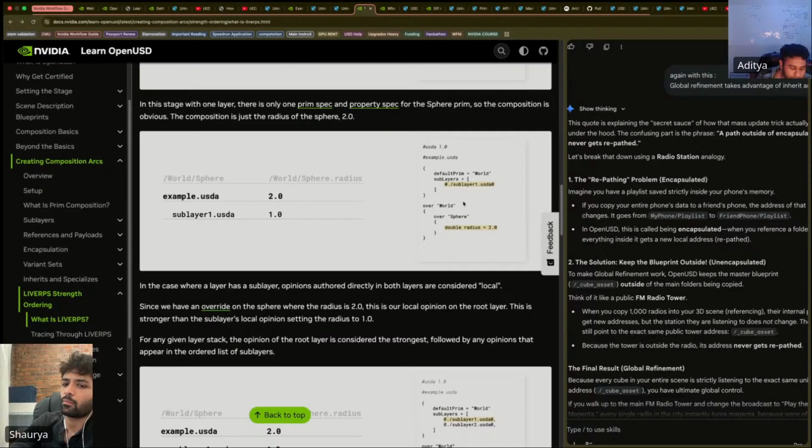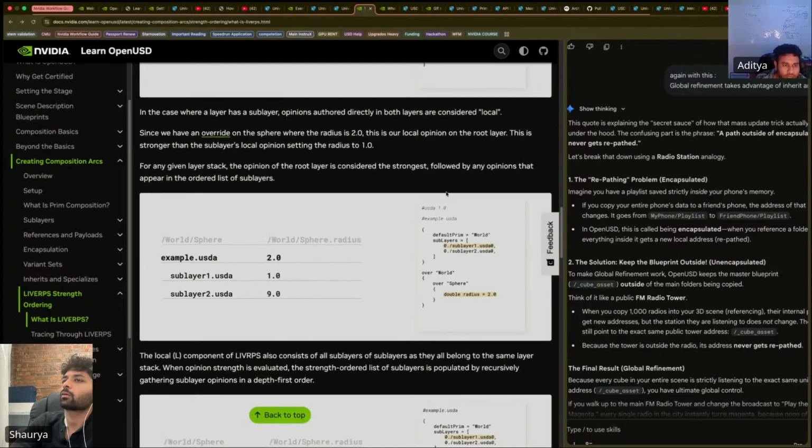Def world. Then there would be a different prim. Different from what? So I think at that point, def world over sphere. Since over is given a preference, I think the local opinion would be given preference at that point. No, def world and then def sphere. It won't work. That's what I'm saying. It won't load the opinion that you want over there because it won't override it.